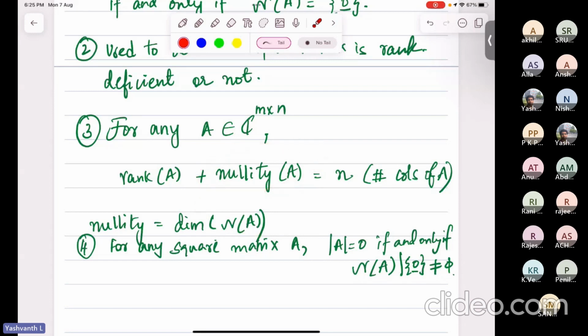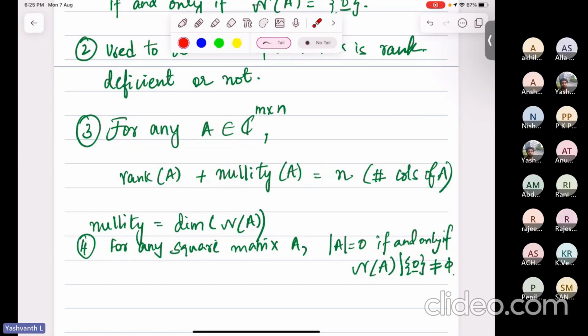I think in the lectures, the professor mentioned the basis of a vector space. The basis essentially defines how many linearly independent vectors there are in a given space. What is the maximum number of linearly independent vectors? The number of such maximum independent vectors in the space is called the dimension of the space. So if I say the dimension of the null space of A, I take the null space of A, find the maximum possible number of linearly independent vectors, and that number is called the dimension of the null space of A. That is also called the nullity of the matrix A.